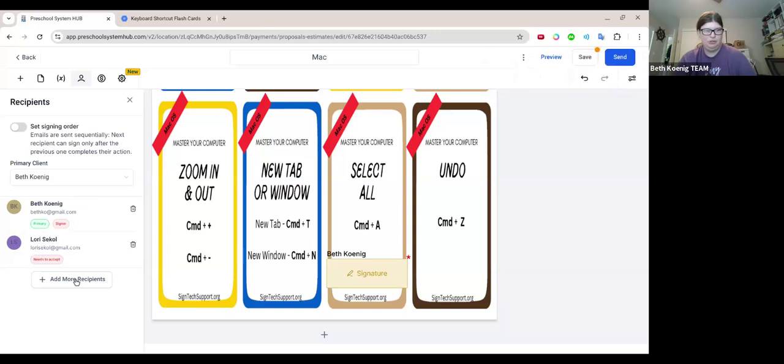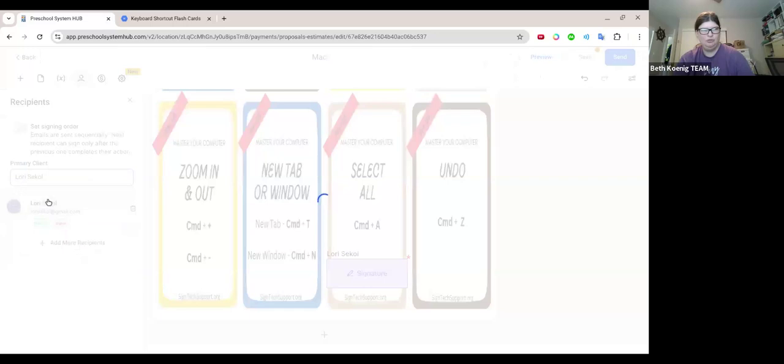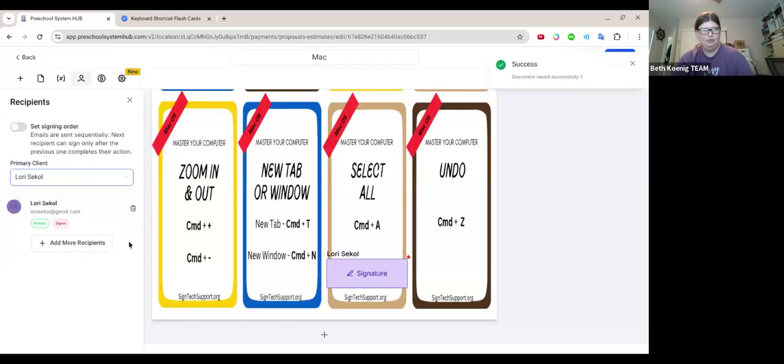Okay, Laura needs to accept. Interesting. Okay, cool. Actually, I'm wondering, I can change. Okay, see, so I can change Lori. So this is how you send it one at a time.